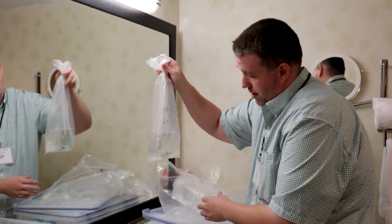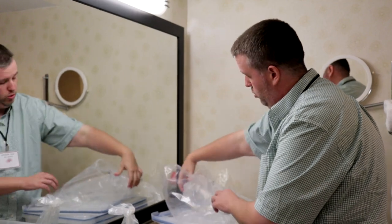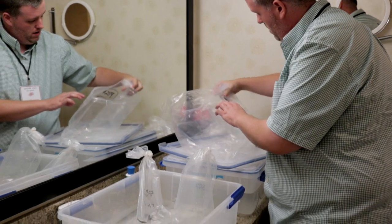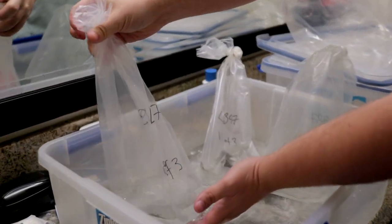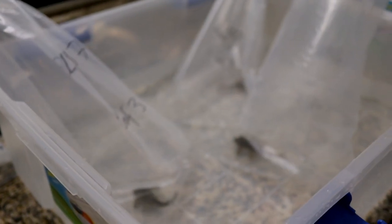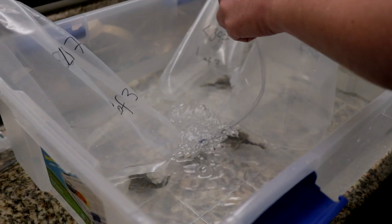These guys, I want some air, if I'm sure. We're a little bit warm. I might add some cooler water in there. But we're gonna get an air stone in here. Start to make sure that chlorine. Or at least we can mix up the water in here.